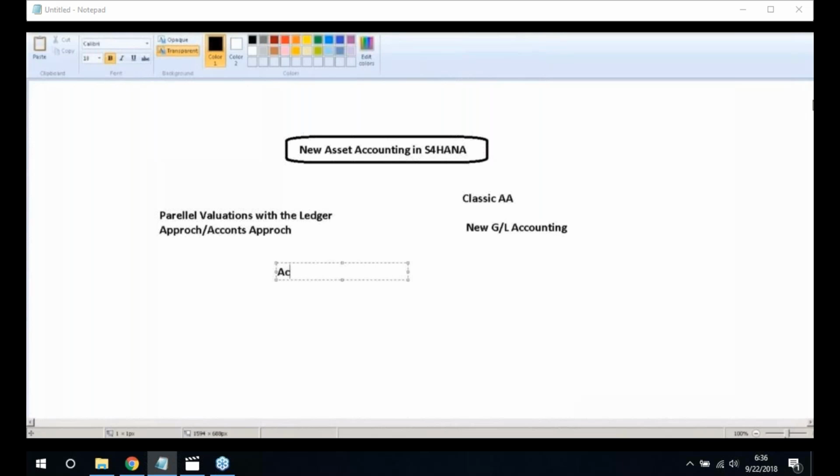The system now forces the actual values of the leading valuation and parallel valuation.